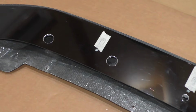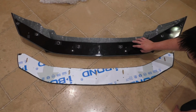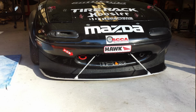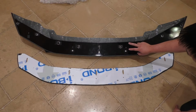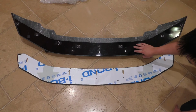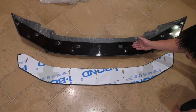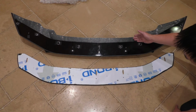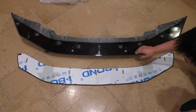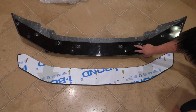So this material is typically used in the signage industry, but if you look at club racers who have made their own custom splitters, this is a very common material for that because it's strong and lightweight. So this is a really interesting design choice, and I actually kind of like this because this type of material is pretty robust. If you scrape it on the bottom, no worries. Not like carbon fiber where you have to worry about wearing it down a lot on the pavement. So you probably don't need as much bottom protection like slip low if you're running something like this.